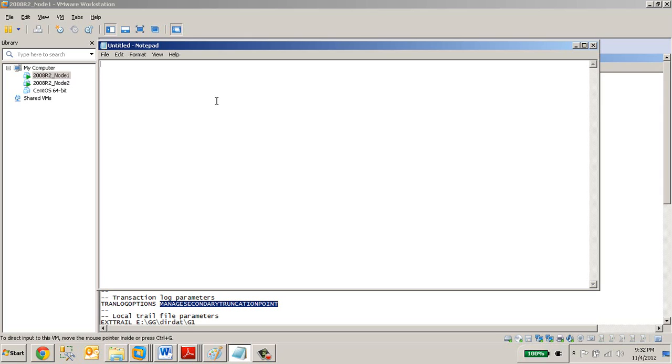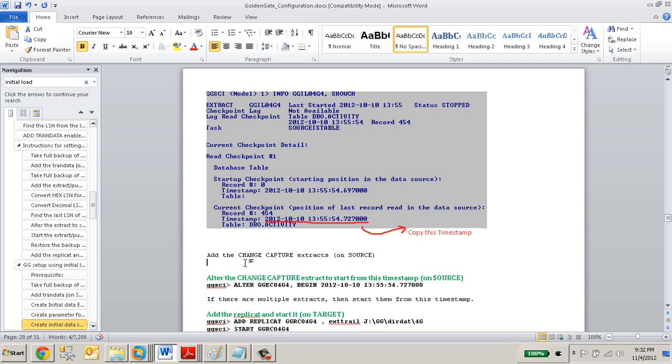You need to have the secondary truncation point keep moving in the server for whichever databases you are replicating. So you have to let GoldenGate move the truncation point, or you have to manually move it. Either way, you let GoldenGate do it or you do it. If you are doing it, then you may end up setting up a SQL Server Agent job which executes a particular stored procedure that moves the secondary truncation point.